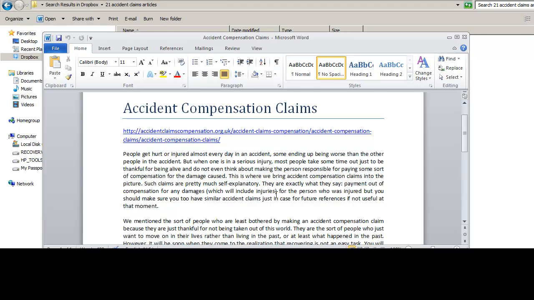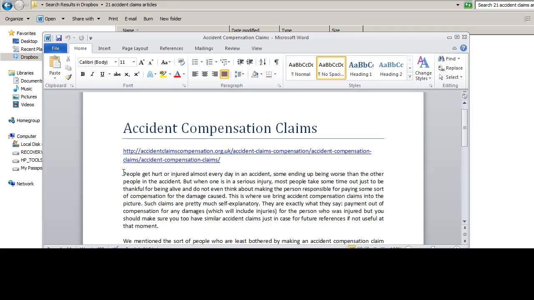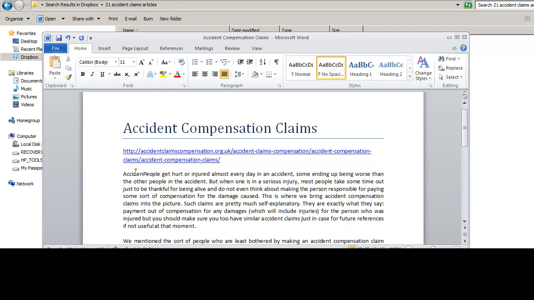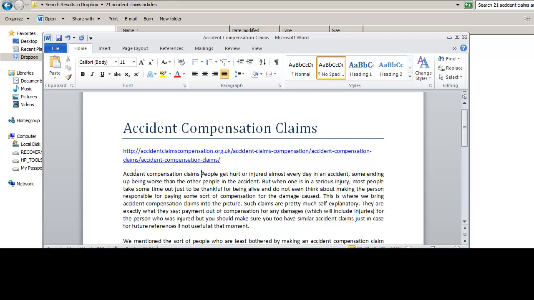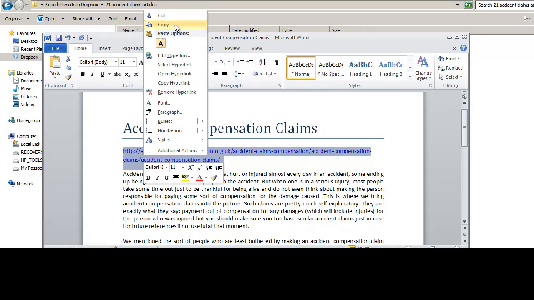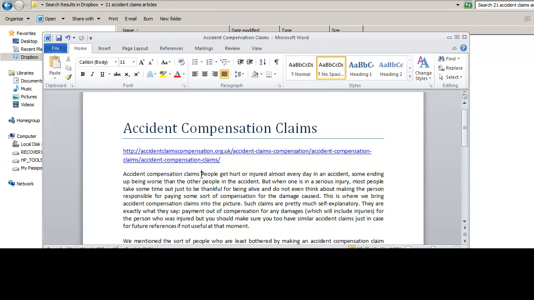So what we can do is just start the sentence off like this: accident compensation claims. Just copy that, and we will make an anchor text backlink here, so we'll make a hyperlink here.